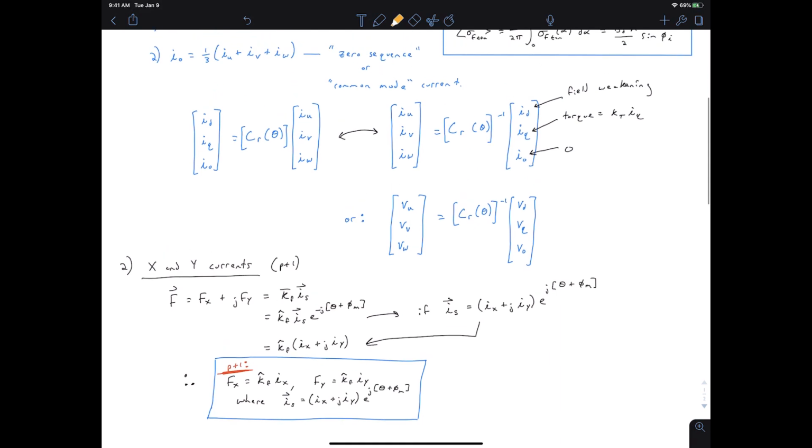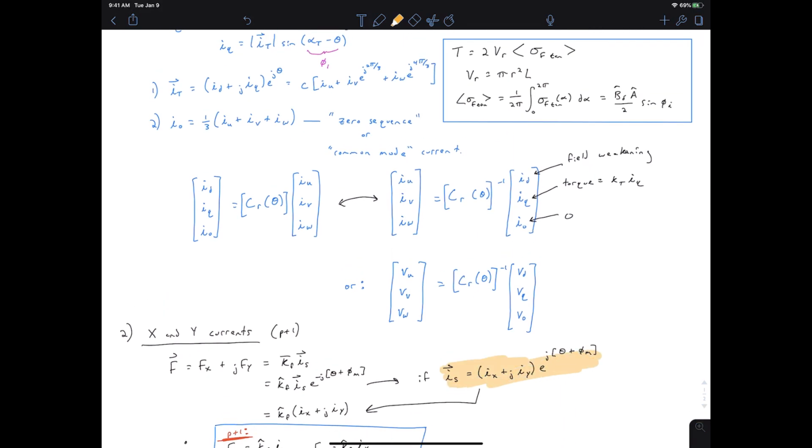Now, I want you to compare this suspension current space vector decomposition to Ix and Iy to our torque current space vector decomposition into Id and Iq. And you see that we basically have the same transformation. Actually, the only difference is that we have this phi-m angle in the suspension current transformation, and again, that was due to our armature reaction field. And so if we assume that our armature reaction field is 0, that is no coupling between the torque and the suspension operation, then we have the exact same transformation. We have this e to the j theta. And so by making this observation, we can write out what our transformation looks like below.